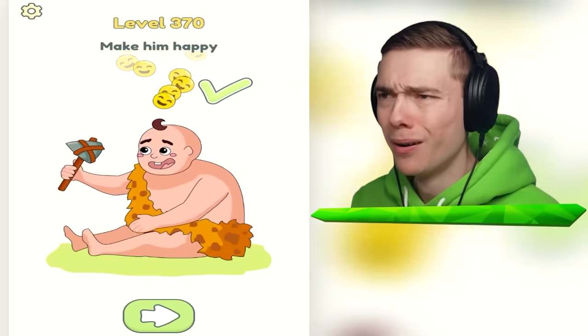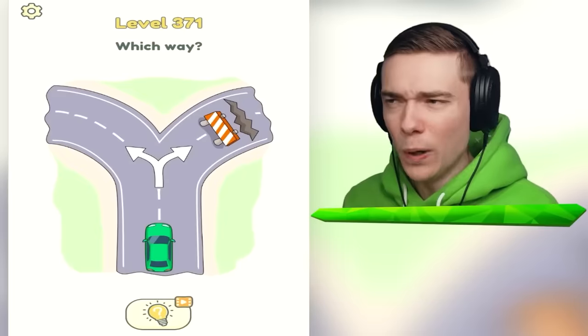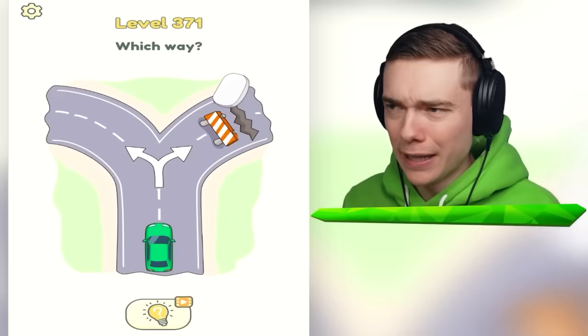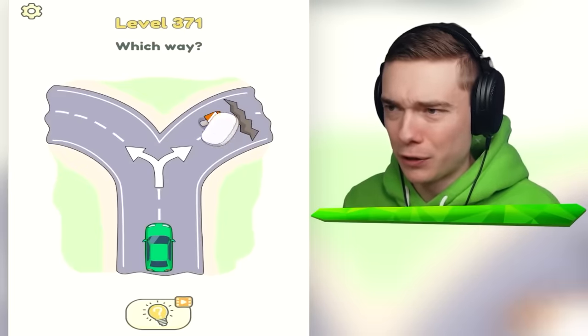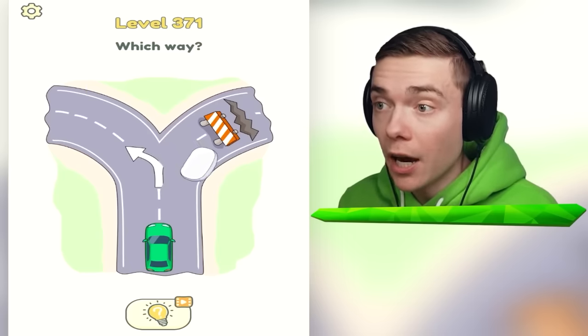Wait, he's a baby now? That is so cursed. That is not holy or evil. That's just straight up cursed. Which way? Well, I don't think you gotta go that way, because then you're gonna crash and burn, you know? Oh, and we can remove the arrow.